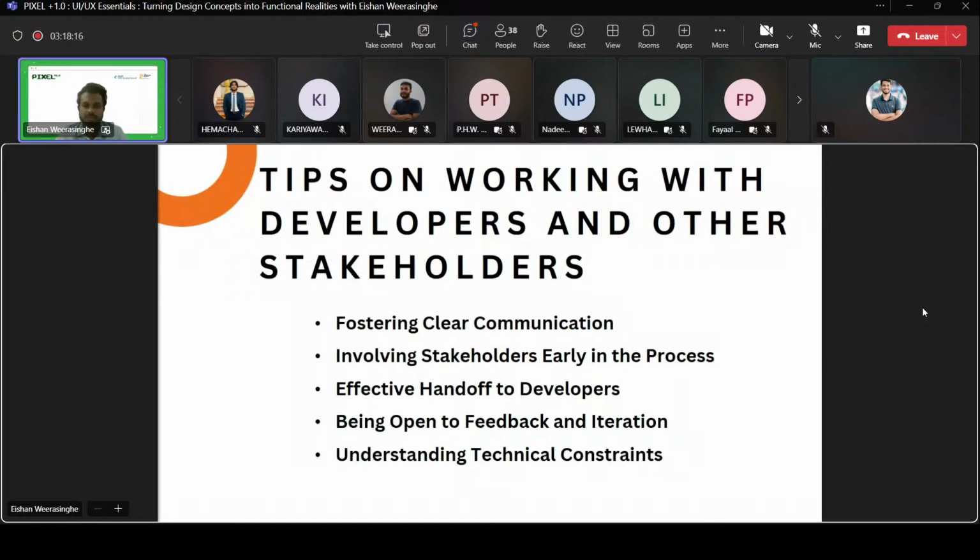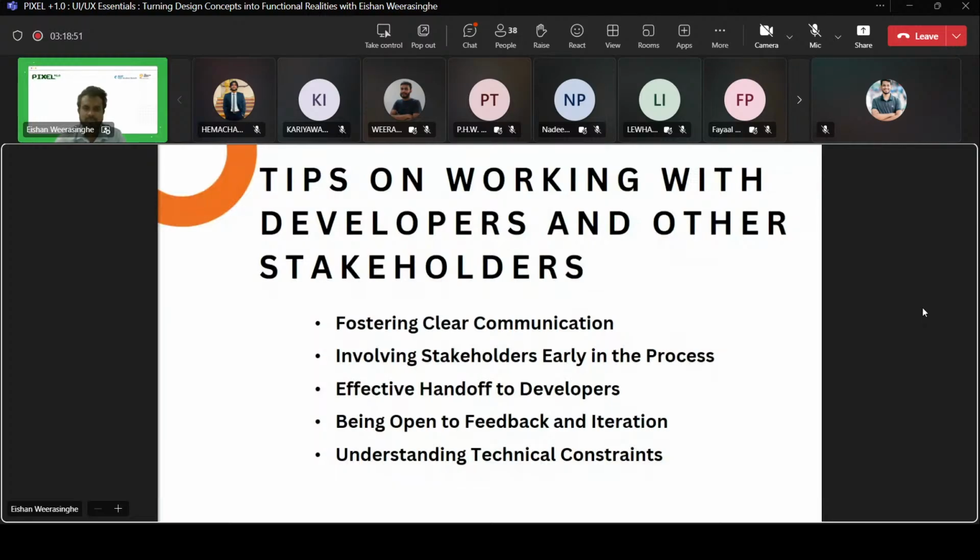When you are providing those specifications, you have to include the specific colors, interactions, and any other details that the developer needs. You can create a document, or you can include those things in the Figma file as well. Then the developer can get a better idea of your design.